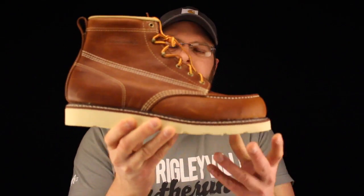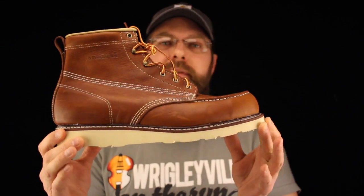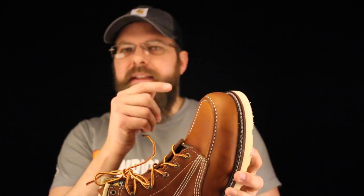This Carolina boot, just like the rest of the wedge boots that Carolina makes, is extremely comfortable and extremely well made — it's hard to find any flaws in it. With its completely sew-down welt, that double stitching sew-down welt, and the mock toe which gives you more room in your pinky and your big toe. The mock toe flattens out the top and allows your toes to kind of spread out, making for a more comfortable square fit.